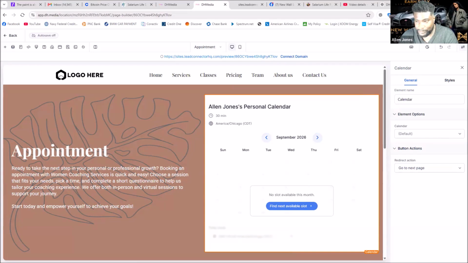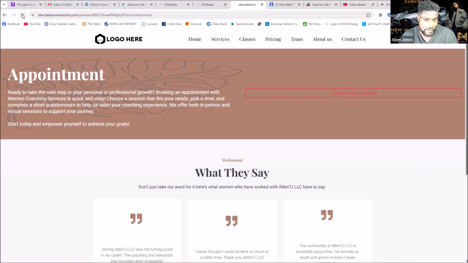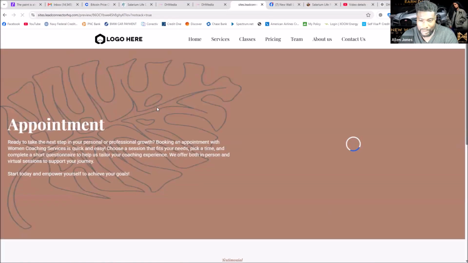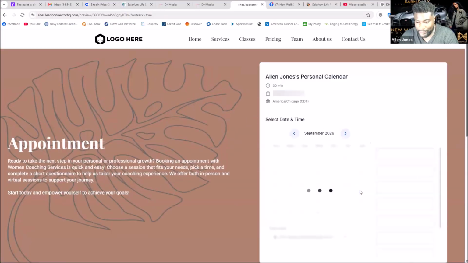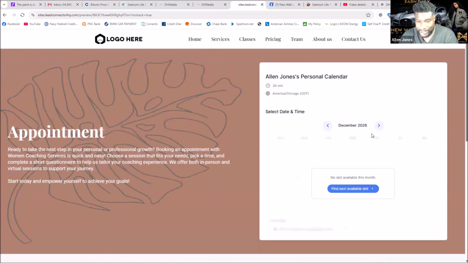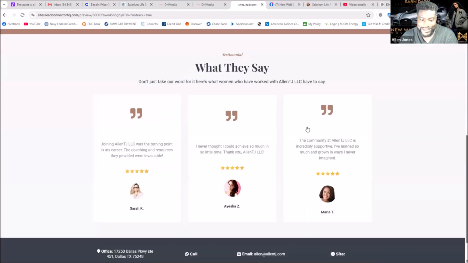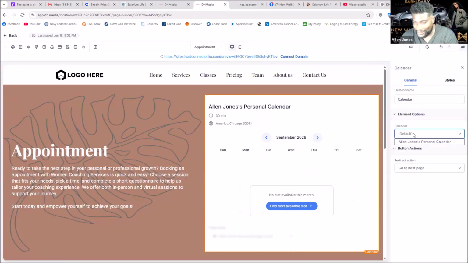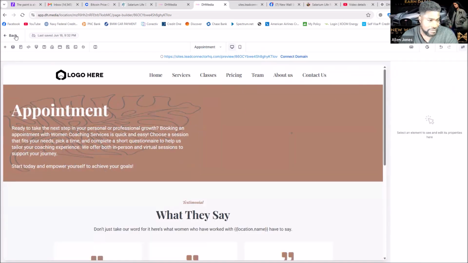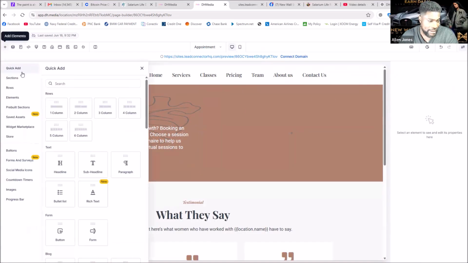So let me see real quick. So now let's see how this works. So my calendar should pop up. So now my calendar's popped up. Find next available slot. Well, I guess I didn't open up no slots. So let's see something real quick. If not, I could always adjust this later, but just for time's sake, I'm going to delete this. I could add something in there as well.